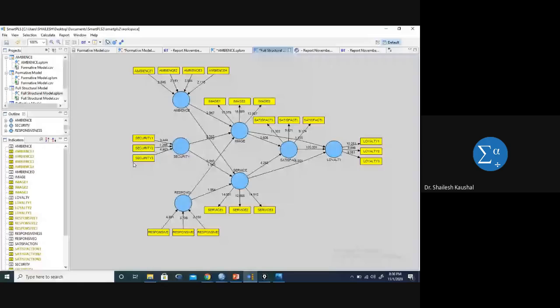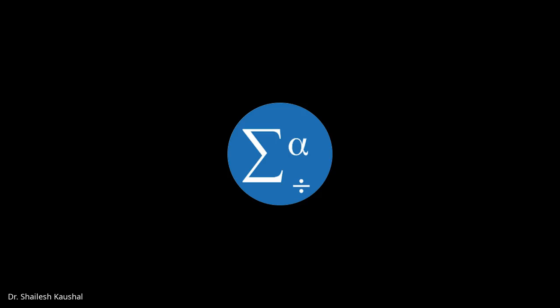So calculate, then blindfolding, calculate blindfolding, and here after it nothing to do, and then finish. And after finish, we will get the result.